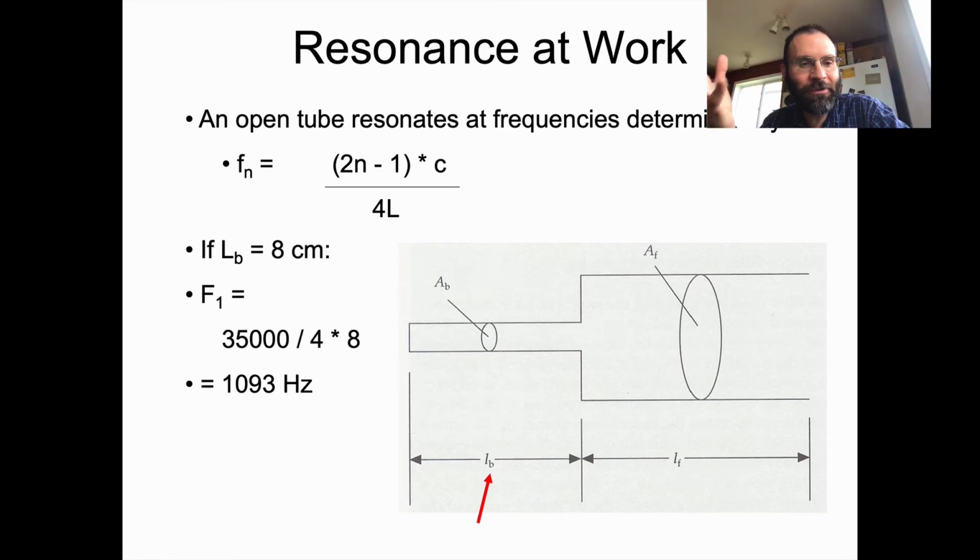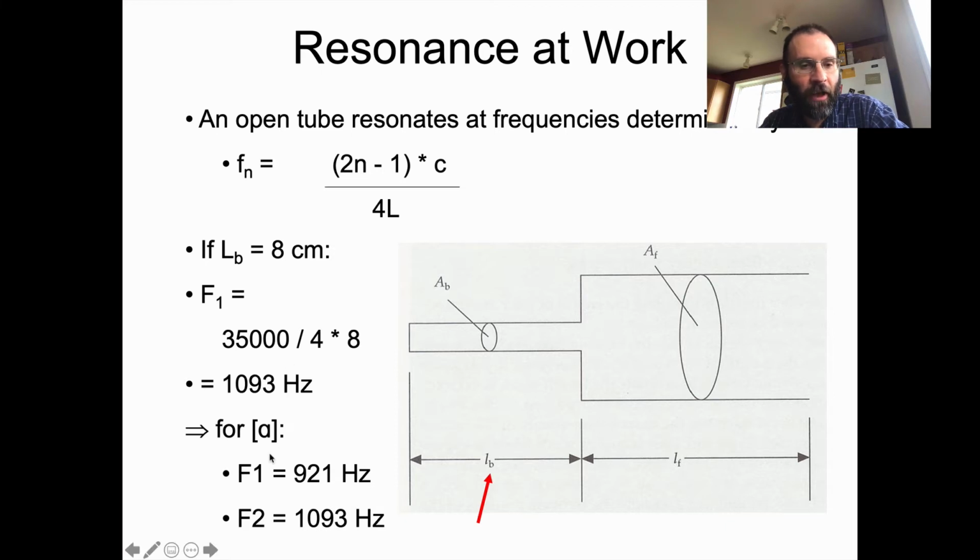So we've got two formants, and we're labeling them both as F1. One is 921 hertz and the other is 1093 hertz. But they both come out of the mouth at the same time. They're being generated by different parts of the vocal tract. But as a listener, you're going to hear them combined into one. So the lower frequency resonance will wind up being F1 in the output production of the vowel. The second lowest resonant frequency is going to be F2. So this one comes from the front tube, and this one comes from the back tube.